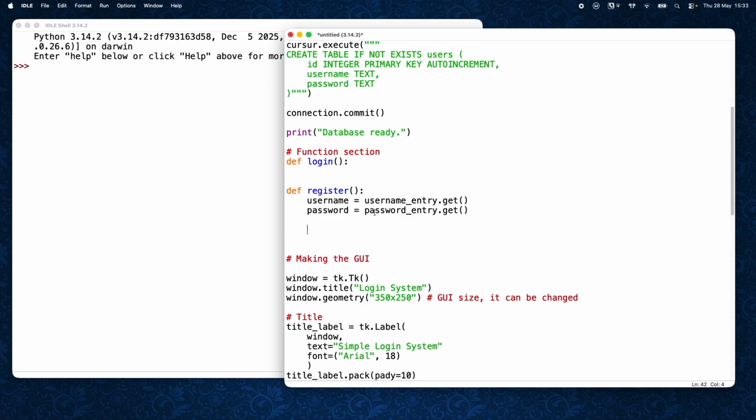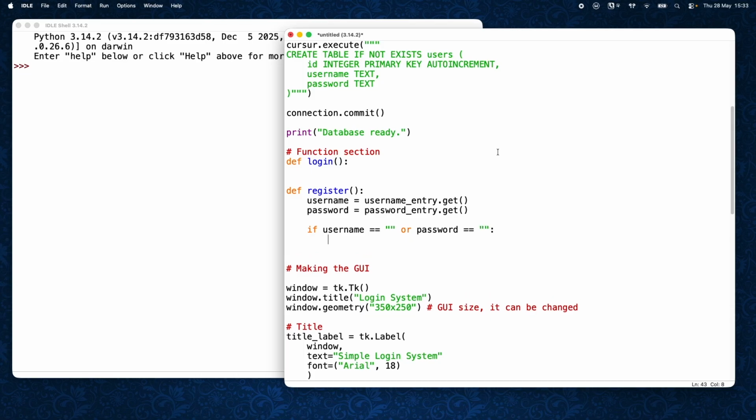Now, if we're going to register, let's check to see that they haven't left it blank. We want to make sure they have actually put something in here. So if username, which is our new variable here, is exactly equal to nothing, or if password is exactly equal to nothing, so they haven't put in a username or they haven't put in a password, then let's have a pop-up message box, which is why we included that library at the start, and show the error to the user.